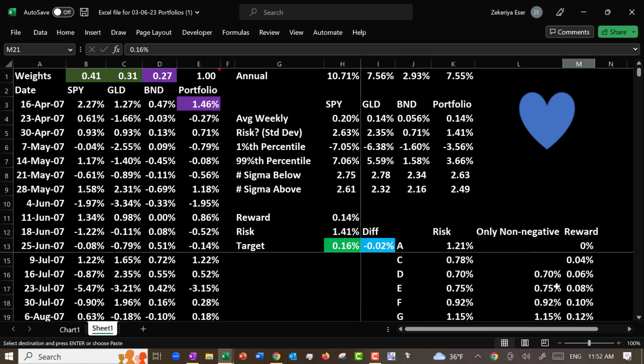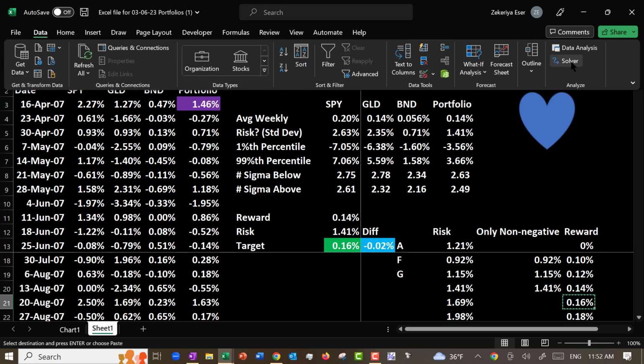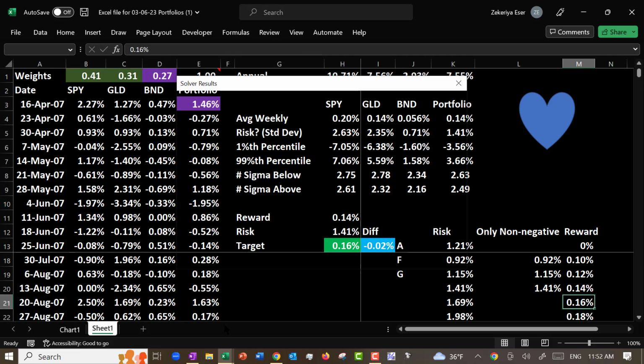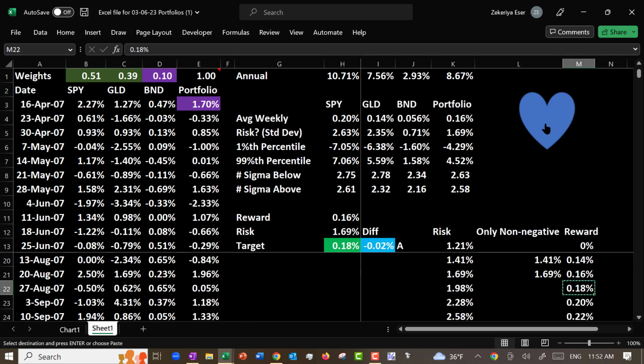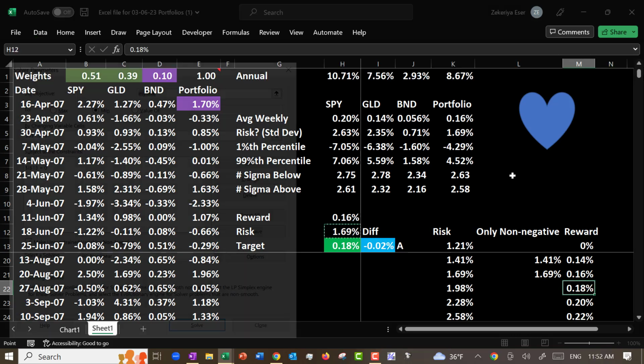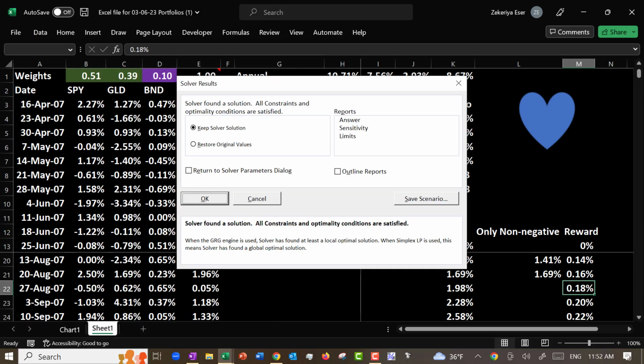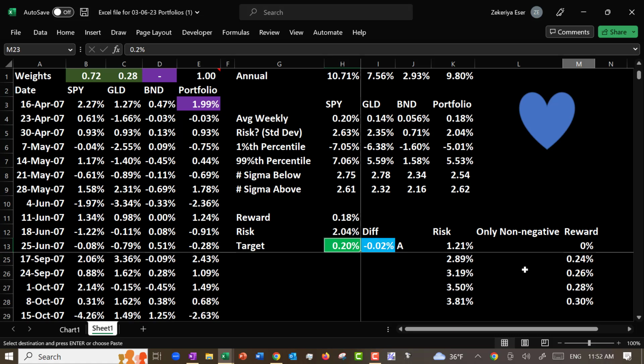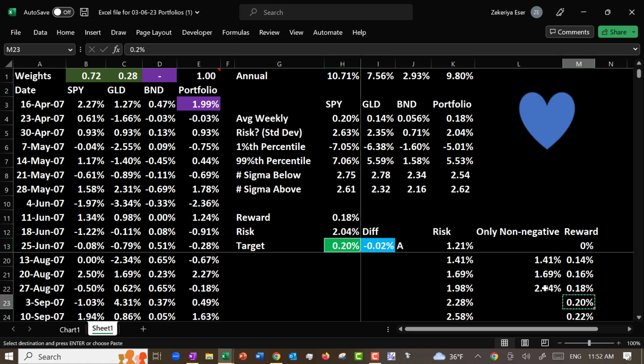Until now, the minimum variances are all the same, right? But that's going to change soon. It already started changing.